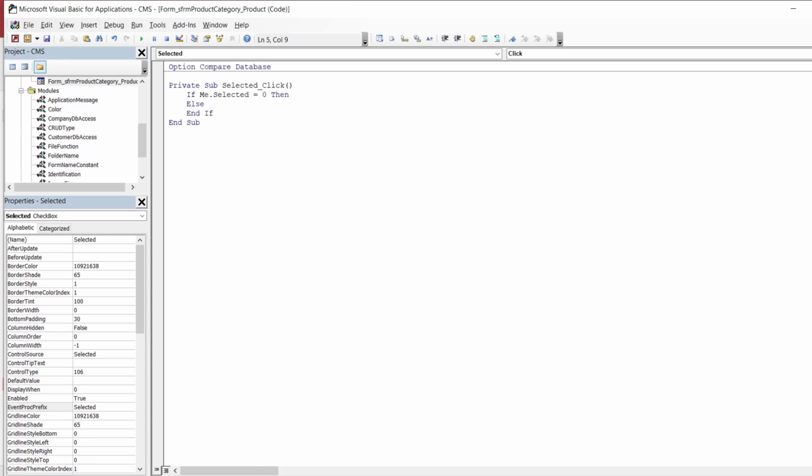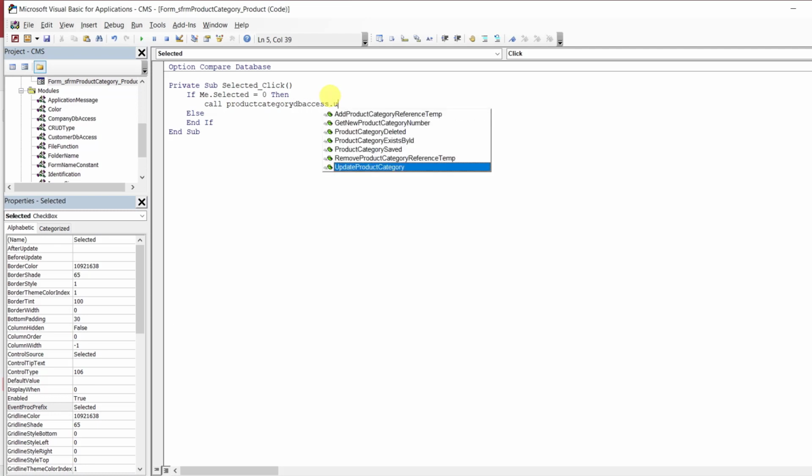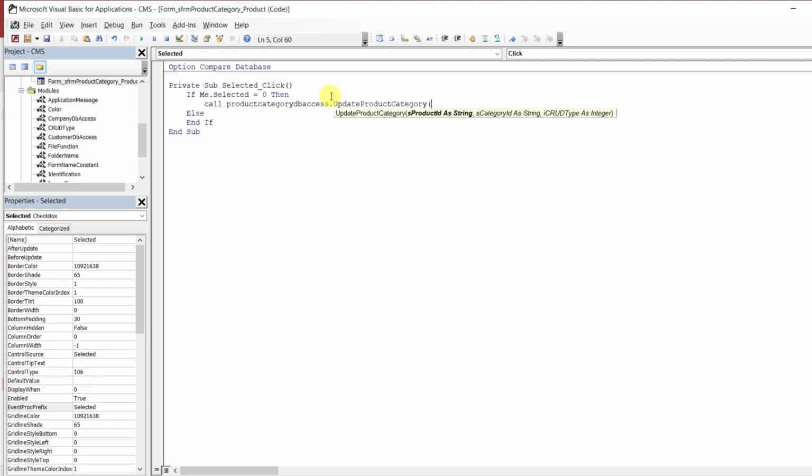All right, now you're getting somewhere. So if this guy is selected, remember we did that one, product category db access update. You see there? Oops, we don't have the category.